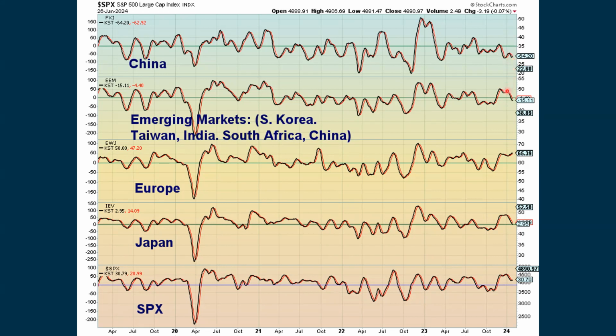And looking internationally, where China's been having some problems, but they are starting to show some improvement here. We're still in a downtrend with emerging markets, showing a little bit of an uptrend in Europe. We're still seeing a downtrend in Japan, even though a lot of folks are really, about the time that these reports came out, that's when we started to see some weakness in Japan. Isn't that interesting? And we are seeing a little bit of an improvement here with the S&P as we look at the US market.